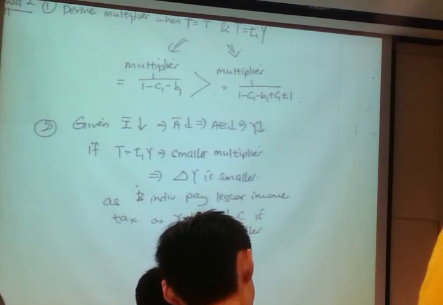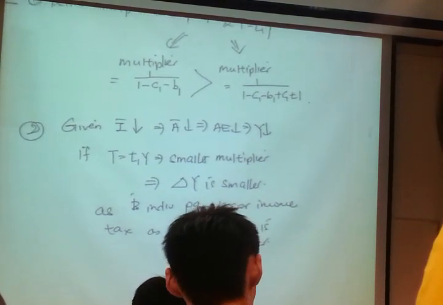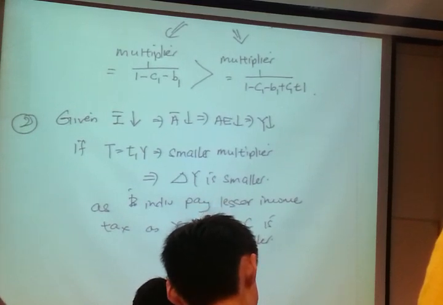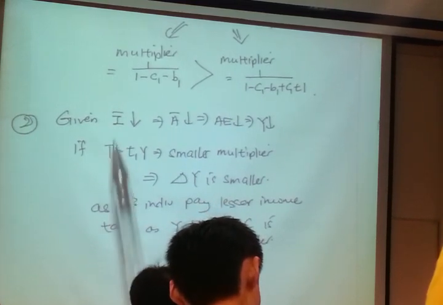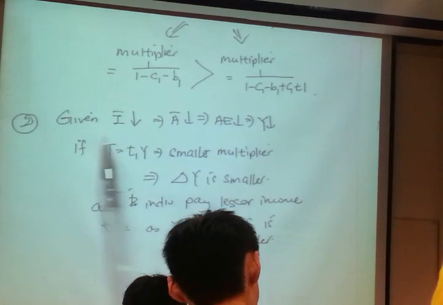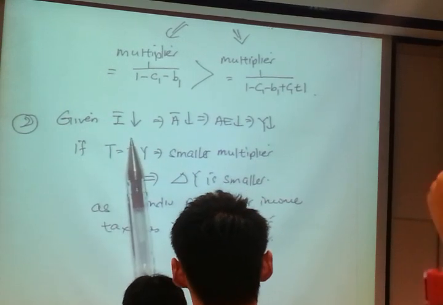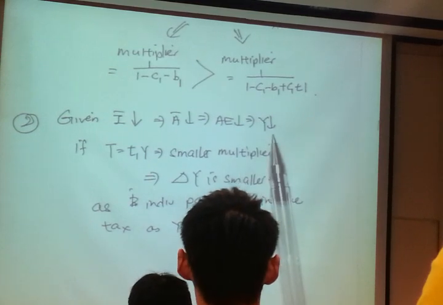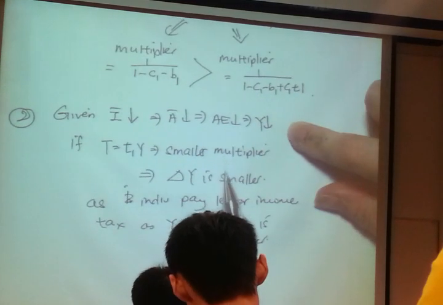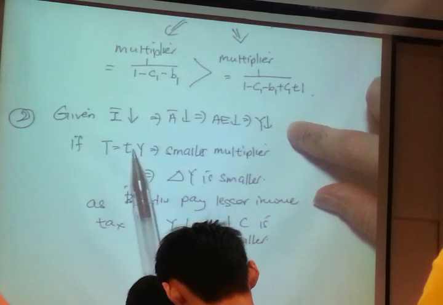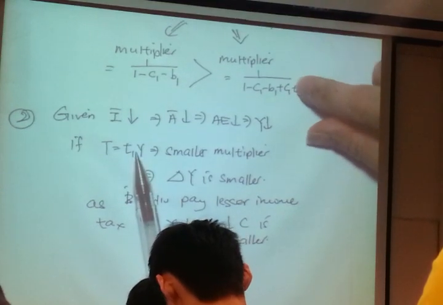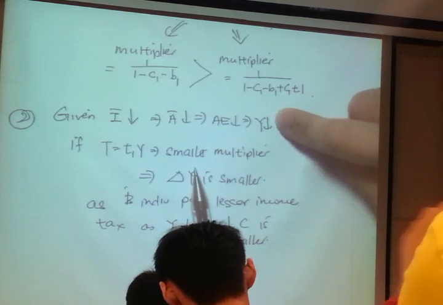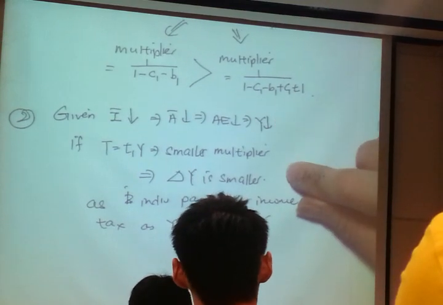So the second method, you don't need to draw, right? Don't bother to draw. But what you need to discuss is simply just the multiplier. So this is a standard process. This is the goods market. Investment drop, you will go through one round of goods market first. But when income drops, the multiplier will set in. So if now you have T1Y, the multiplier is smaller, right, so the income drop will be smaller.